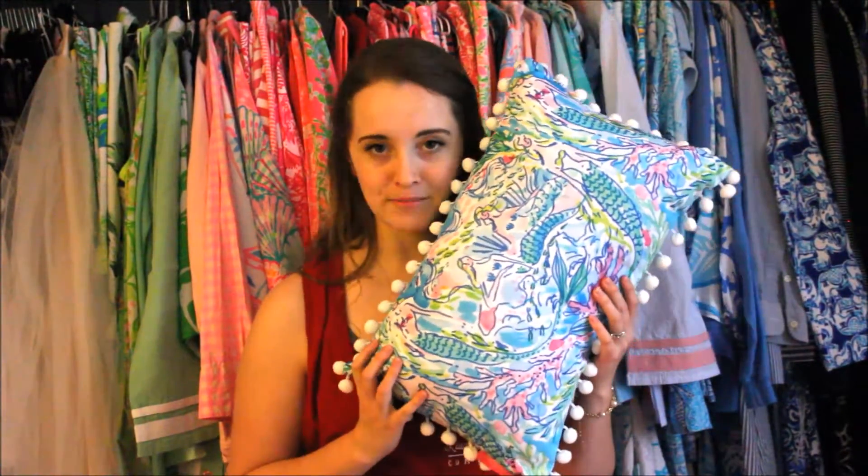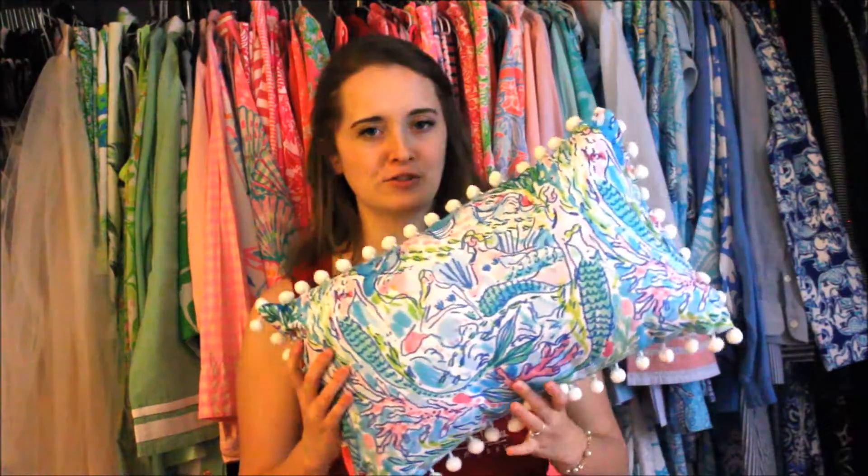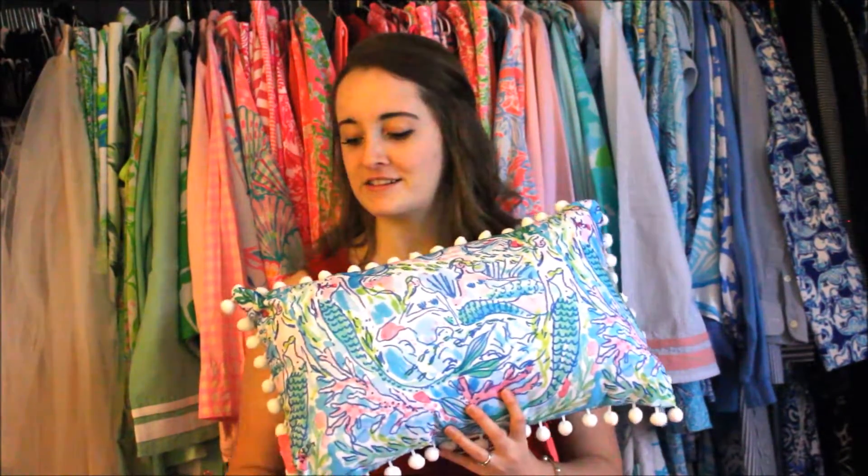I absolutely love Lilly Pulitzer. One of the more affordable things that stays within our $50 budget is a Lilly Pulitzer pillow. This particular one was about $32, and they have styles online ranging from $25 to $40. This one is no longer being made — it has mermaids on one side and seashells on the other, because the pillows are reversible. You can also pair it with a phone case or something else. It's a really nice touch of color to a bedroom or anywhere.